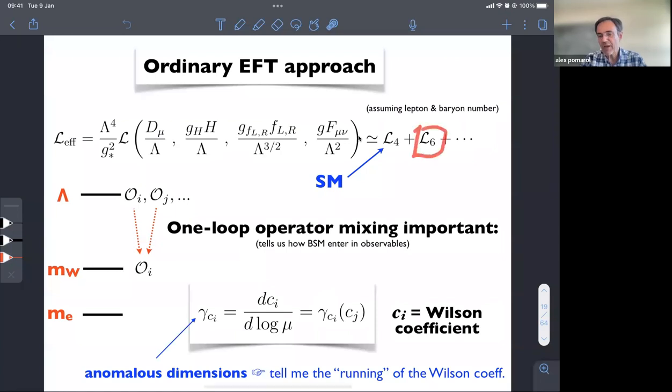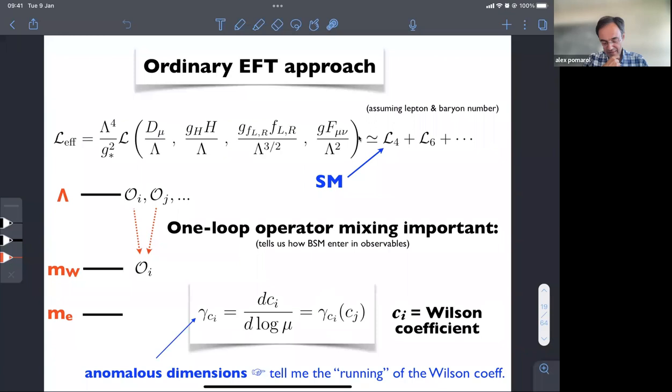We would like to see deviations from the standard model, deviations from this Lagrangian, that will point out, who knows, towards possible new terms that could be classified as dimension 6 operators, new operators suppressed by lambda square. Now the question is that we are assuming that this operator is generated at some scale lambda. And one of the things you have to consider is that experiments are done at low energy.